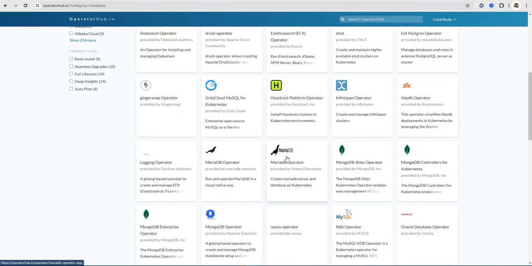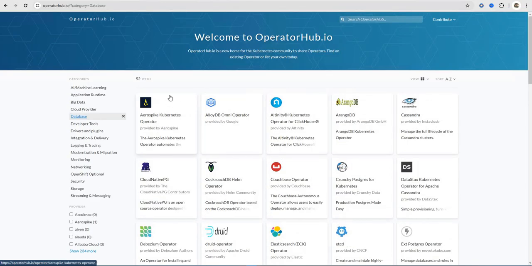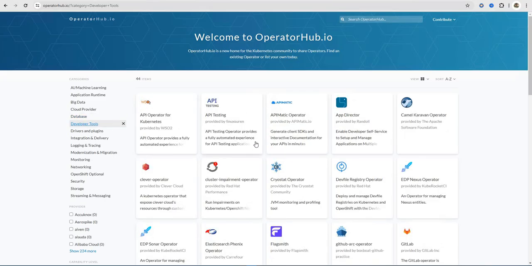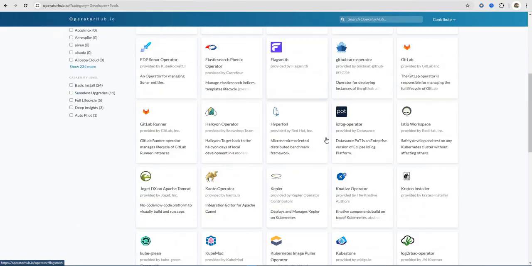So all are already there before you jump into the operator. If you think that you need to manage your application as an operator, I would strongly recommend just checking operatorhub.io, which is a very good place. Maybe the requirement is already fulfilled by the respective community, and you have that thing already up and running. So just go and check. If it is already there, you just need to download that operator and bring it up, and you are good to go.